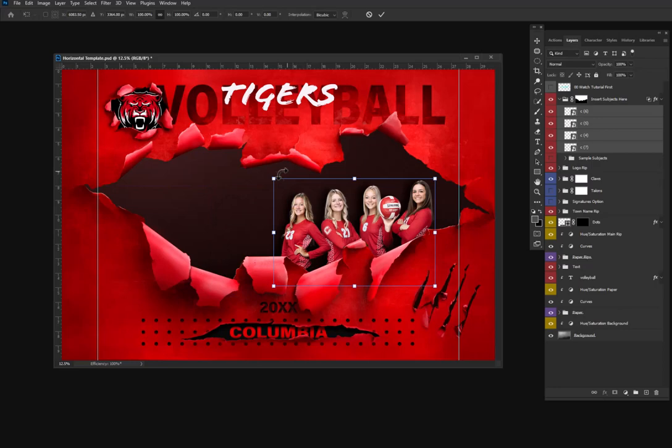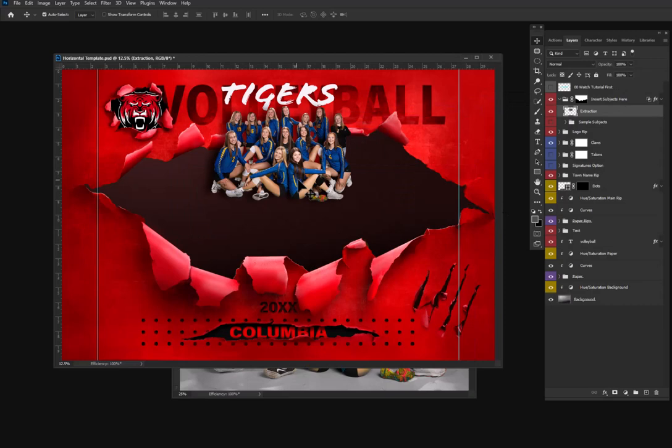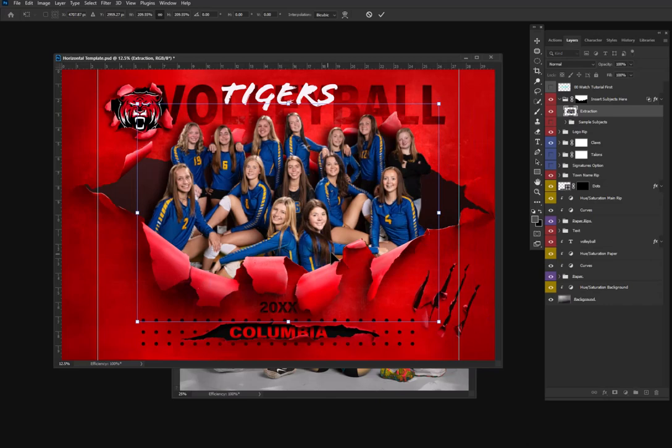You don't have to photograph them individually. Here's a team I photographed all together. I've extracted them. I'm going to drag and drop them in there and then resize them to fit. Just like that. Although when you photograph them individually, you have the option of moving them individually higher or lower to get them to fit exactly within this template. So it's often my preferred way.